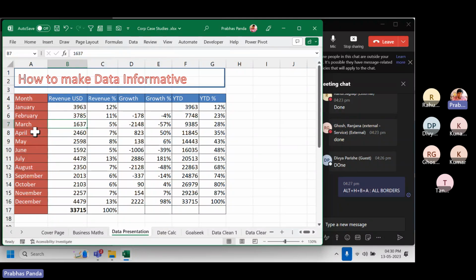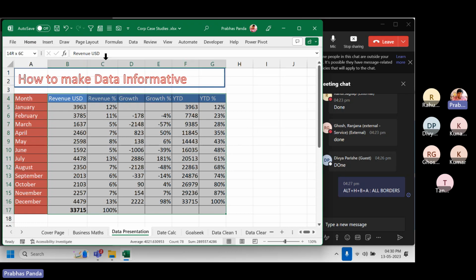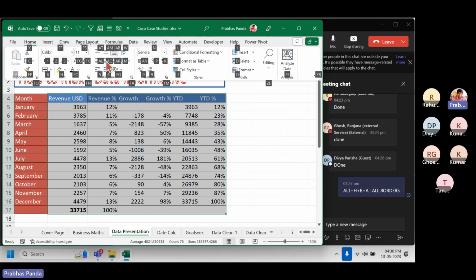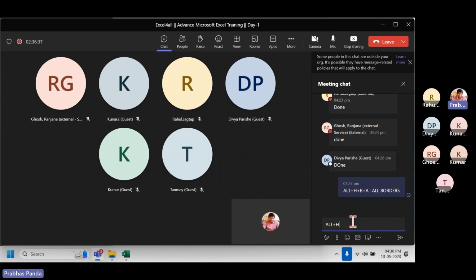Okay. Now, the latest style of data presentation. When you have multiple columns, the first column data should be aligned to the left. And the rest of the columns should always be aligned to the center. To make a central alignment, you can select your data, go to home, and we have an option called alignment center. You can do the same with the help of a keyboard shortcut also. What is that? Alt, H for home, A for alignment, C for center. Very easy to remember.